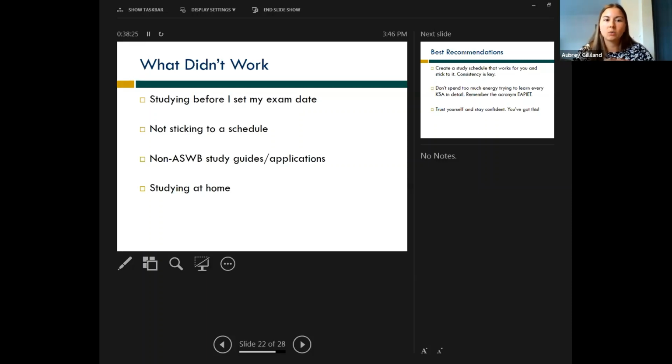And then another thing that didn't work for me was studying at home. Unfortunately, this might not be an option. You might only be able to study at home at this time. But again, like I said earlier, it's really important to put yourself in an environment, no matter where you're at, that is comfortable and distraction-free for you. So if you're living with other people, maybe it's communicating with them and saying, hey, I need to study during this time, please don't interrupt me. Or if you need something, set a process with the people in your household to make sure that they are also respecting your studying time while you're at home.